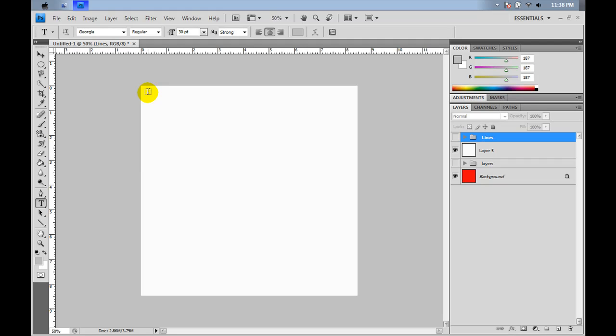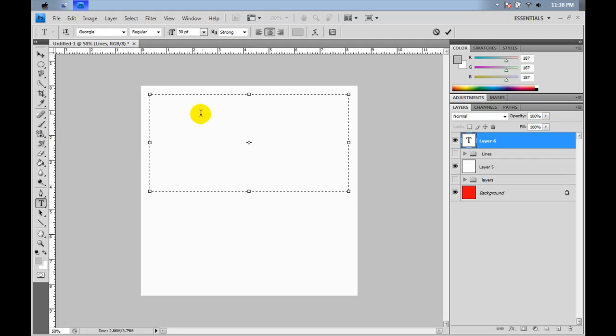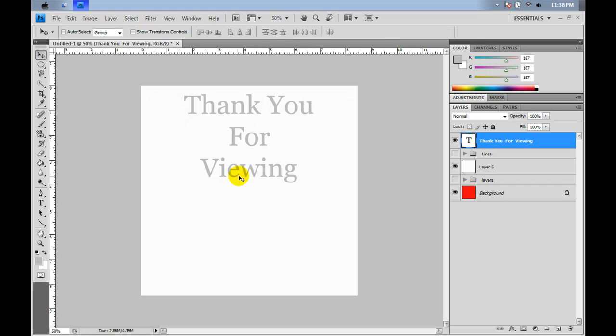You'll click, hold down, drag it down, and stretch it in order to get your text box. As you see, the text box pops up and it adds a text layer over here. So for this sake, I'm going to put thank you for viewing. And then when you get done, you can click the move tool, and it'll finalize it.